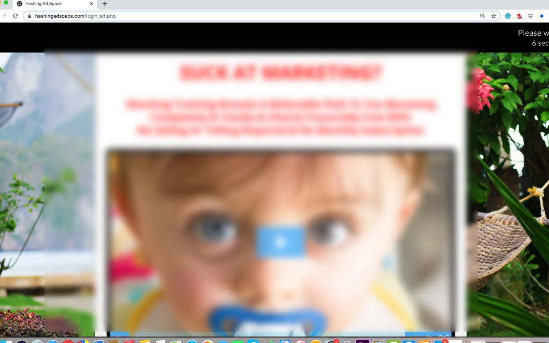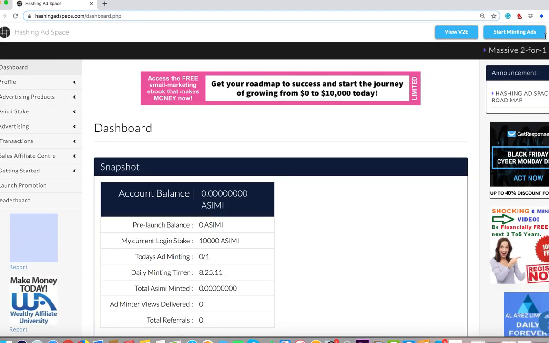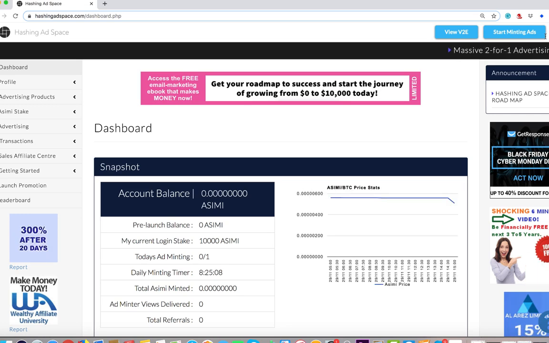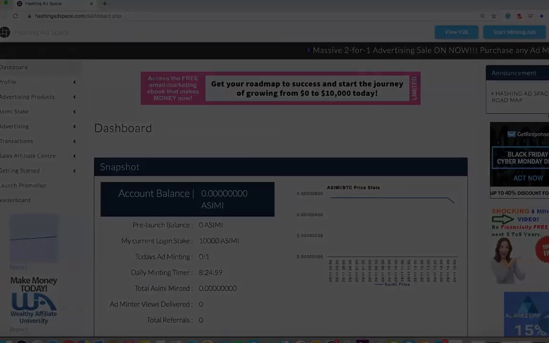Of course, if you're interested in the ad, you can take further action. Potentially there's some sort of opt-in form, or you'll see a button in a moment where you can open this in a separate window so you can come back to it and look at it later, and then hit dashboard, and that is the qualification complete. So now we have completed the process, and at the end of today, we will see those earnings from the login stake ad view and my 10,000 stake that I've set up. So I'll check back in with you then and I'll show you the earnings.